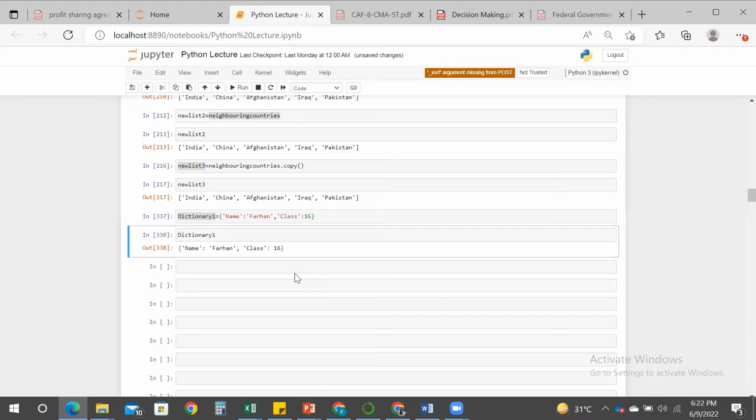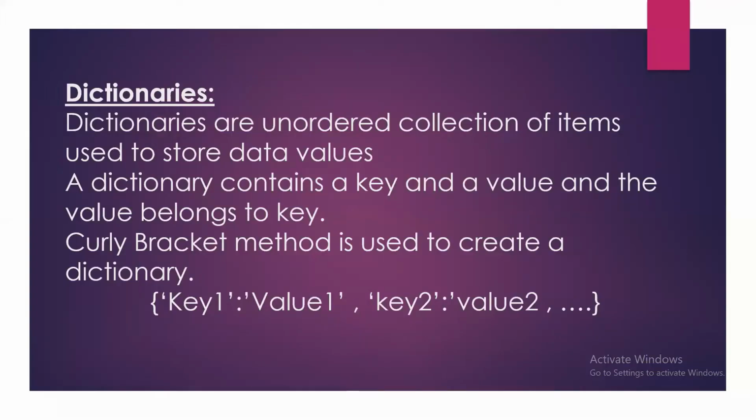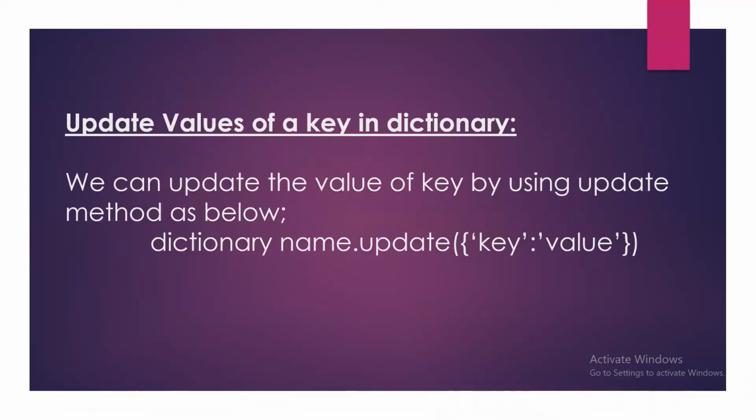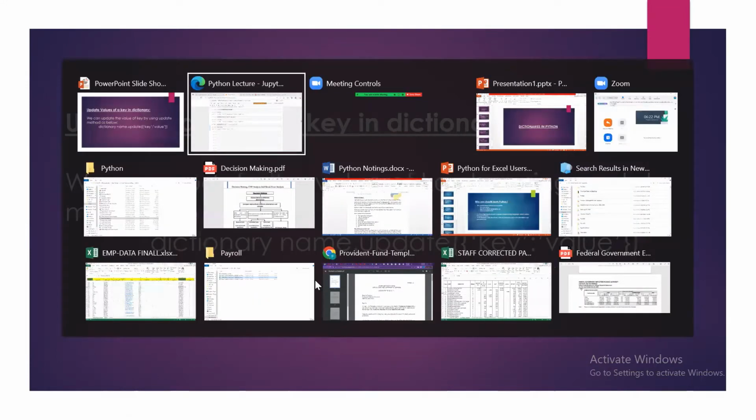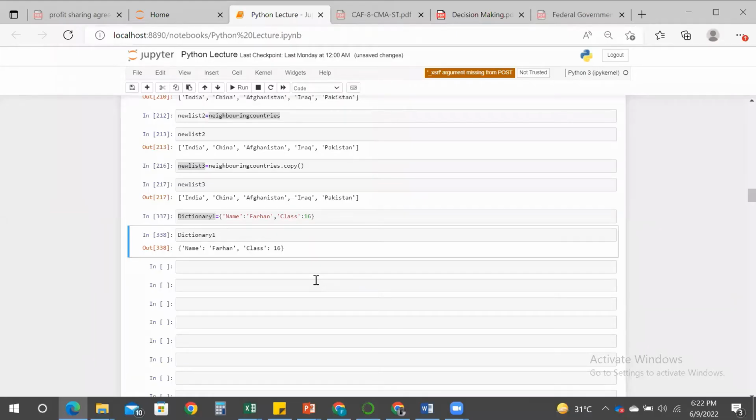We can obtain values of the dictionary as well as keys of the dictionary by using the values and keys functions. So let's say if we want to get only the keys of a dictionary, then we will type the name of the dictionary.